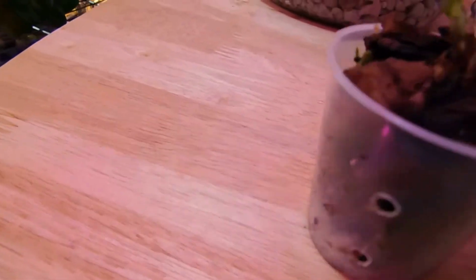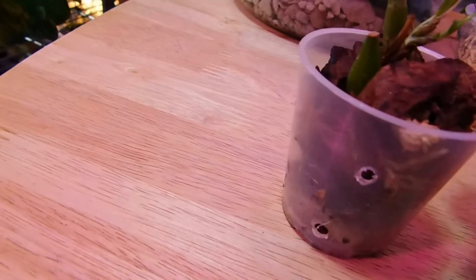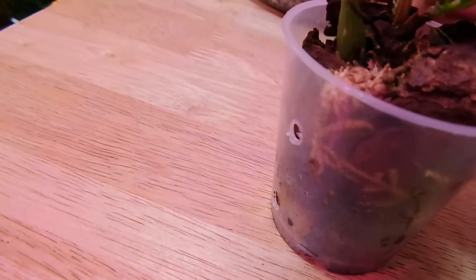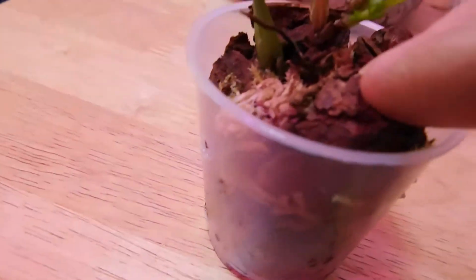Let's have a look at this one now. I've got nothing on this. I've not got a label or anything. So it looks to be a little bit dry.